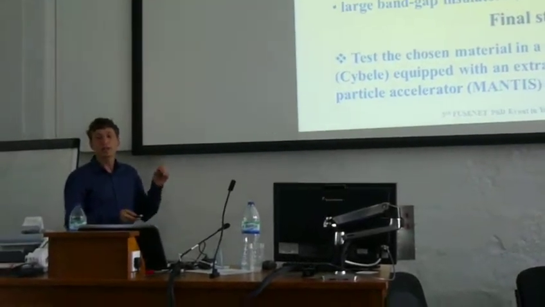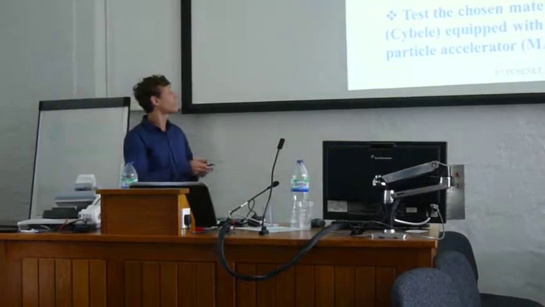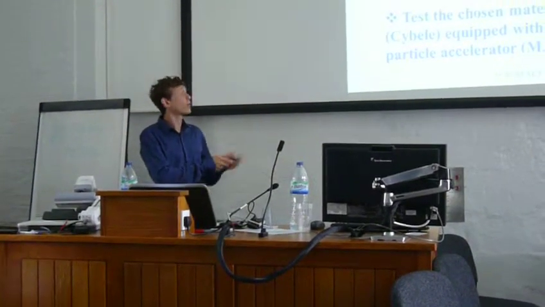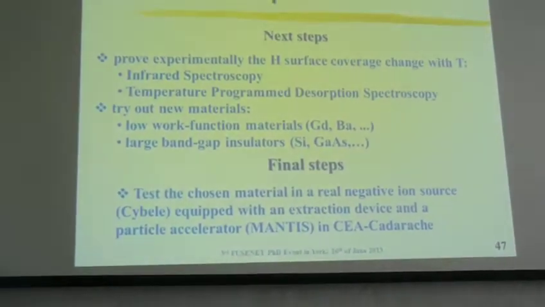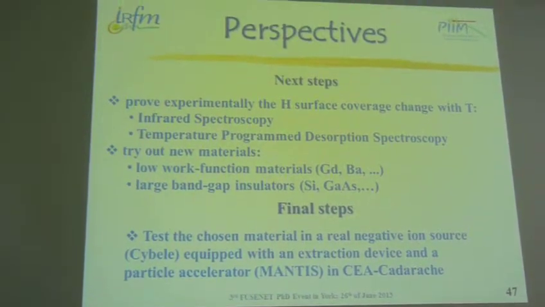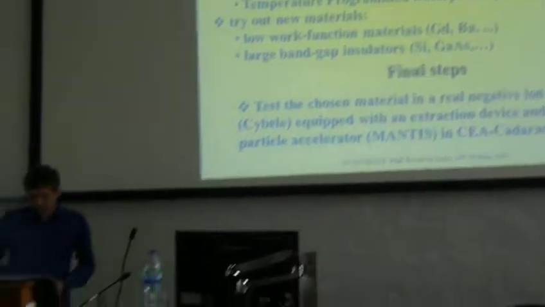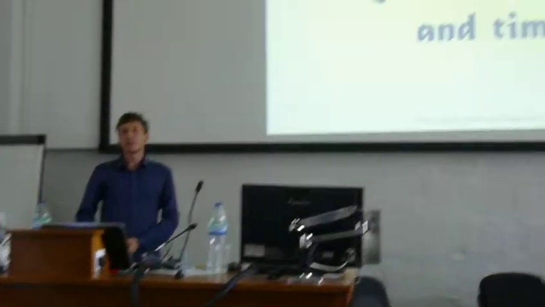So we have a real negative ion source, which is being built in Cadarache, and it's equipped with the extraction device and accelerator. And hopefully, towards the third year of my PhD, it will be already done, so I can do some measurements there. And I would like to thank you for your attention.